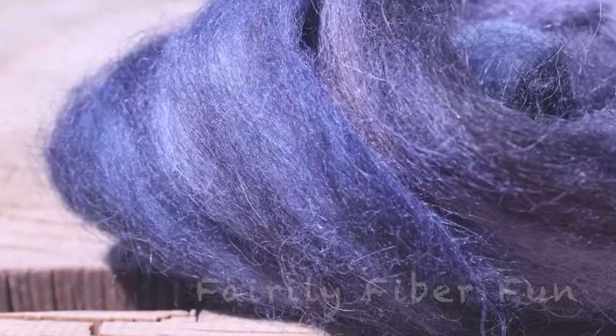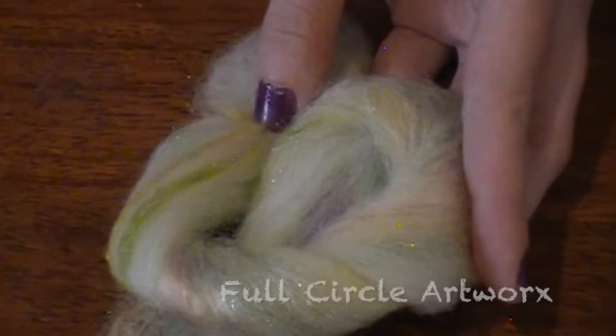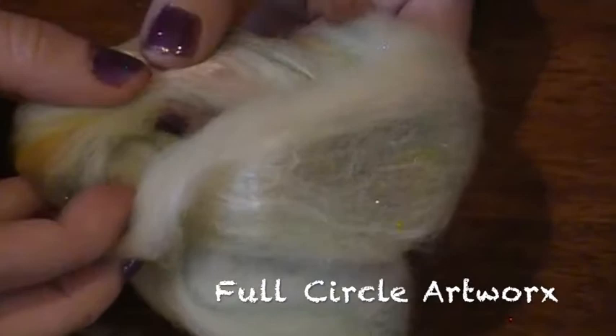Full Circle Artworks sent these gorgeous blended rovings. So this has yellow merino wool — the mustard yellow — lilac, moss, and mint is Tussah silk and Tussah oils. A natural red is Eri silk. That's gorgeous. And then there's recycled sari silk in there that's green — those are the green threads that go through.